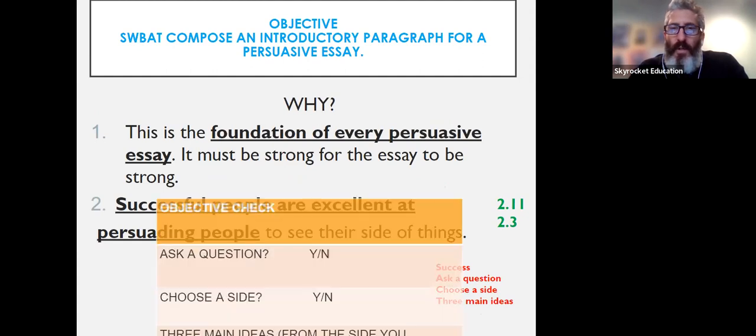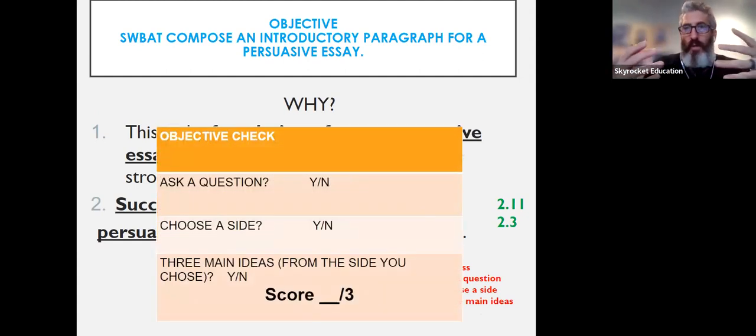And then what we do here is we would have kids self-assess. I agree that self-assessment is not the most accurate way to get really reliable data, but if you create the steps as clearly as I created them here, you'll get really accurate data. You could actually even have partners grade each other's. This is not partner work. It's just looking at the steps and saying, yes or no.